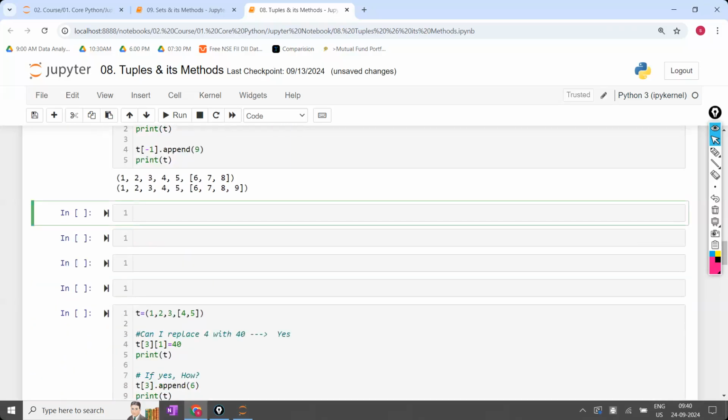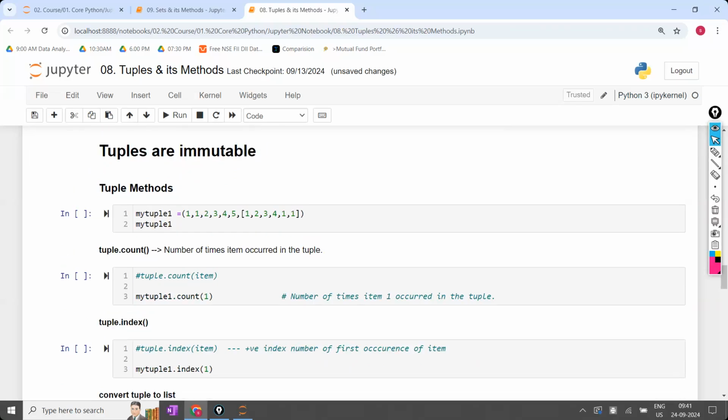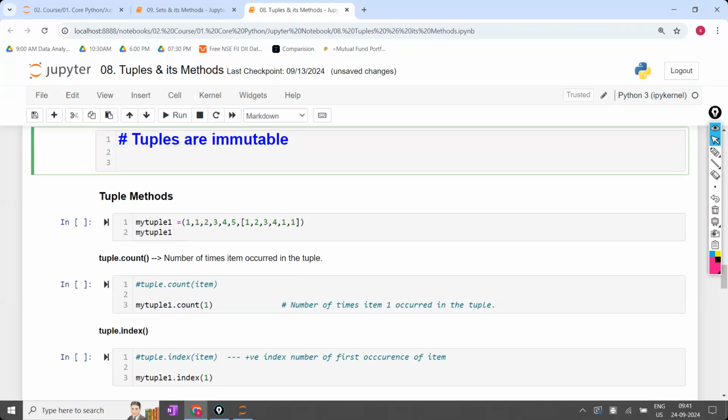So this is the question. Next, tuples are immutable. What is the meaning of immutable? We can't replace, we can't add or remove any item inside the tuple.